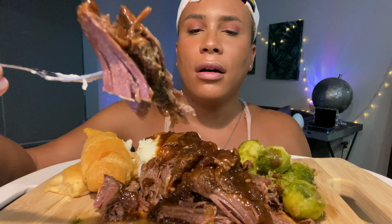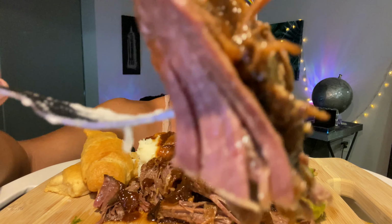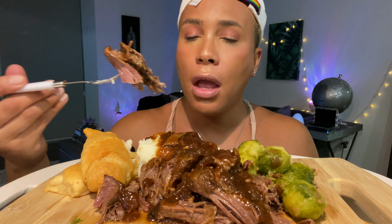So good. I made homemade gravy. Oh, look how good this looks. It's like cooked perfectly. So delicious. To drink again, I have Gatorade. Gatorade Zero.